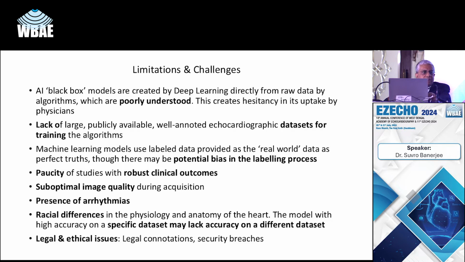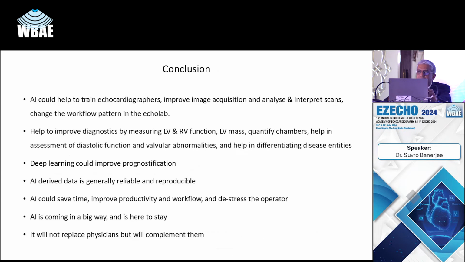Of course, there are legal and ethical issues. If something goes wrong, who is to be blamed? AI or you? Who takes the responsibility? And the ethical issues, because we are dealing with a large amount of data, what if there is a security breach and there is leakage of this data? So these things have to be sorted out in future.